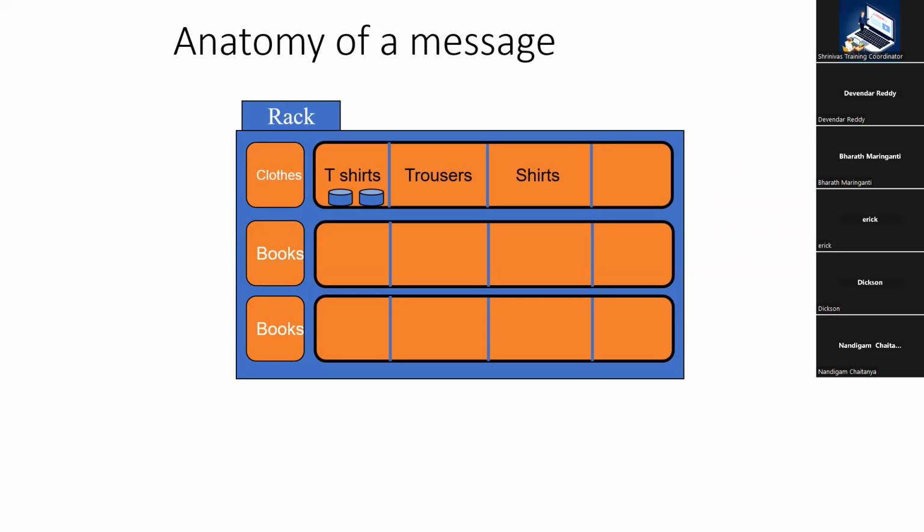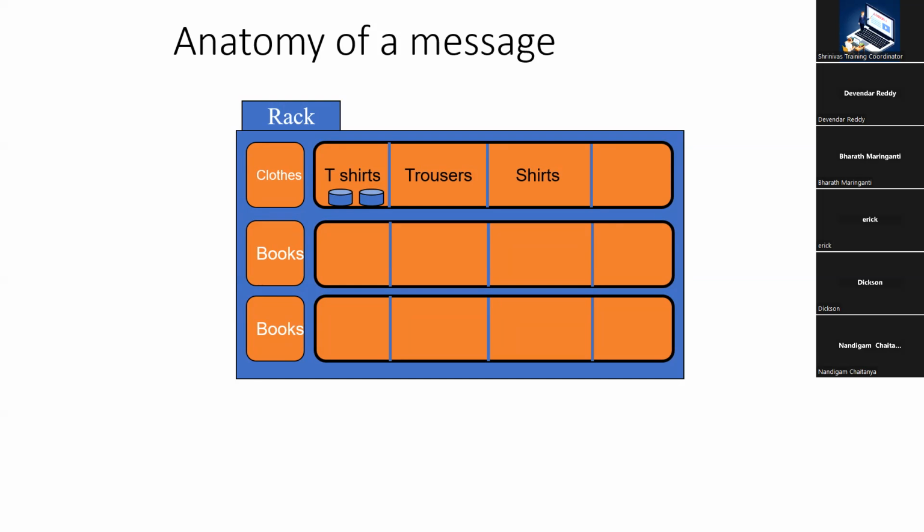Now he calls another person who is at home and says, hey, can you get me the t-shirt? The second person will go ahead and access the rack, open the first shelf, and it is divided into different compartments. So he will go to the first compartment, get the t-shirt, and give it to the other guy who has left the home already. Now, when you observe the communication between these two people, they did not talk explicitly about where the t-shirt is, right? They just said, can you get me the t-shirt? And he went and accessed the rack and got the t-shirt.